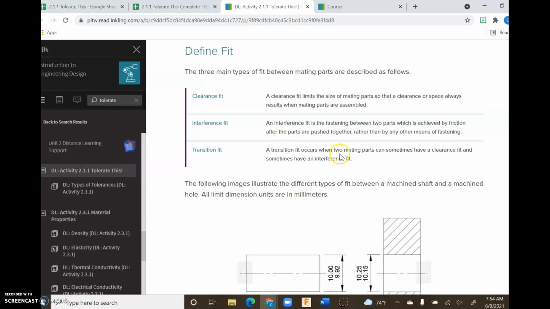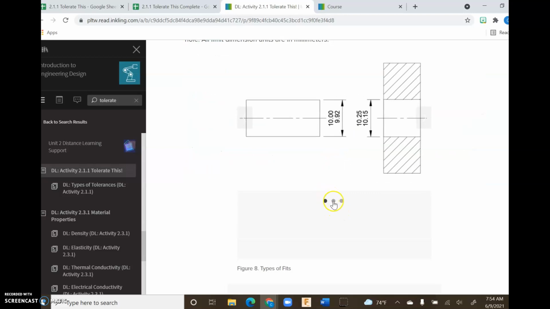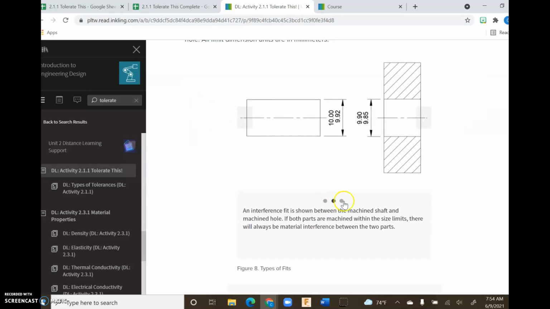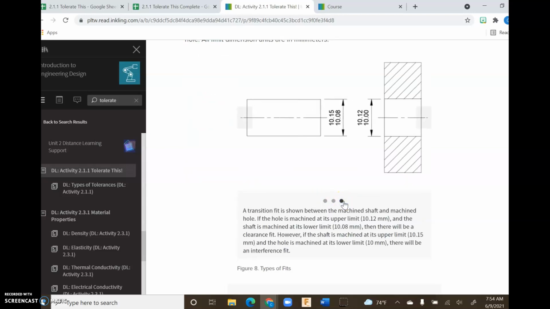And then a transition fit occurs when 2 mating parts can sometimes have a clearance fit and then sometimes they don't have a clearance fit. I think of the little push pins that you can put in and then they open back up so that they'll fit. So they kind of give you some examples of what this looks like and how you can describe it.